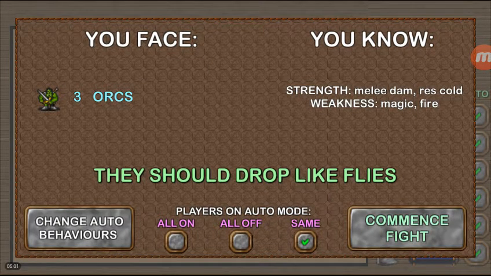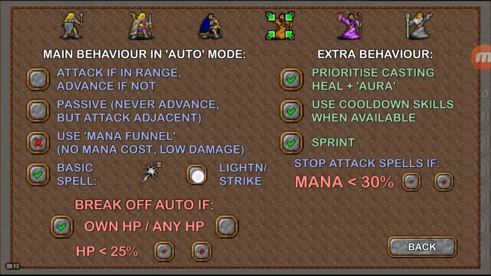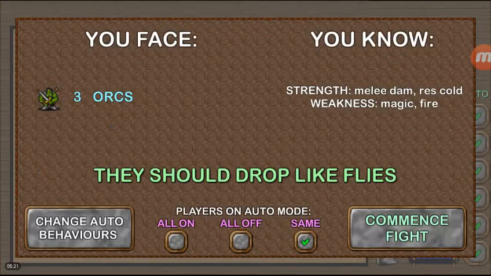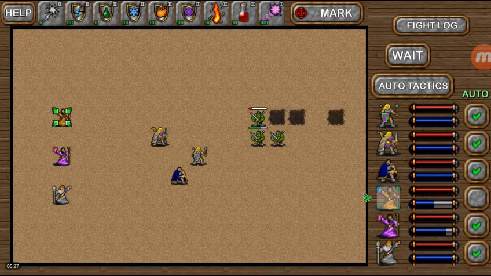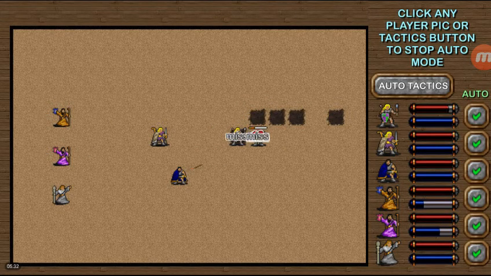Now, we've been facing the orcs for a couple of battles now, and they're weak against fire and weak against magic. So I have our druid set on lightning. Let's turn him to hotspot since he's about the same proficiency on it. And let's keep our mage at magic missile. And so hotspot actually drops a little burnt section on the floor there. That's kind of a nice effect here.